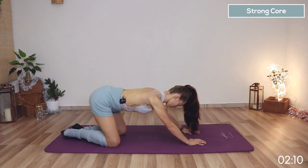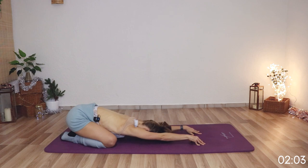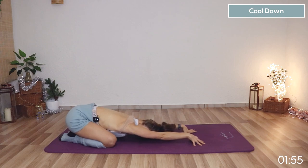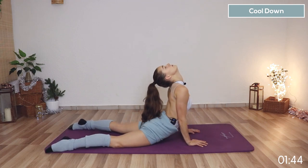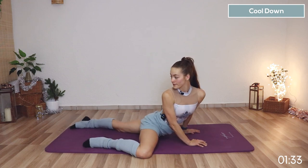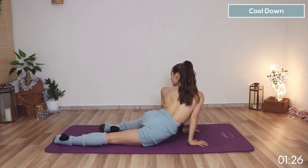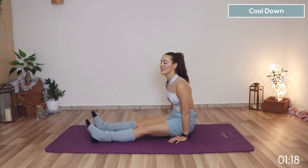5, 4, 3, 2, 1. Lower the knees, sit back, child's pose. Walk your fingertips down the mat. Let your glutes come onto your heels. Roll up to a cobra, look up to the sky. Bring one knee in, twist. And extend, change. Good, we roll around. Sit tall, shake out those legs.